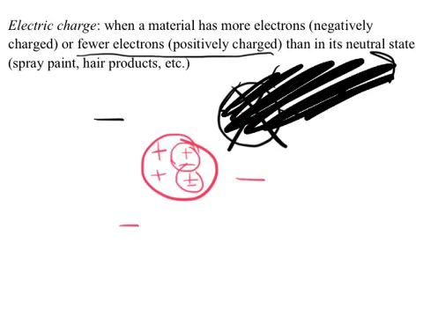When you take a comb and brush it through your hair in the morning, and then you go to move the comb away, you know your hair is getting pulled toward it. What you're doing is giving a charge to the comb. So there's either an abundance or fewer electrons than there should be, and your hair is the opposite. You're transferring electrons between the two. That's what causes it to stick. That's what causes your hair to give static charges, and on a balloon, when you stick the balloon to the wall, it's giving it a charge.